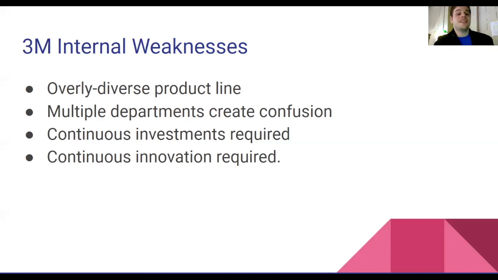Another internal weakness is that continuous innovation is constantly required in the manufacturing industry. Innovation is good and 3M promotes it heavily, but if their innovation slows down or their products are not successful, it can cause the company to lag behind in various markets. And it must also continuously be innovative and come up with creative ideas so that they can remain competitive and remain strong in the industry against other big corporate giants like General Electric.